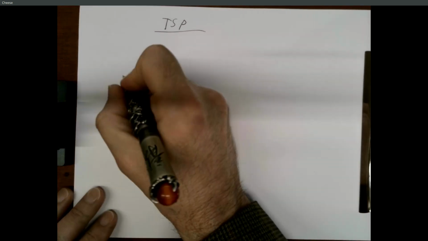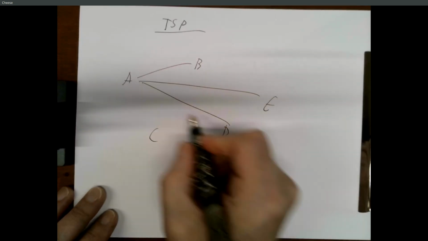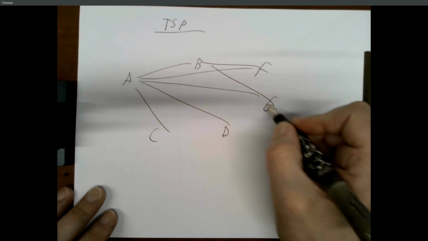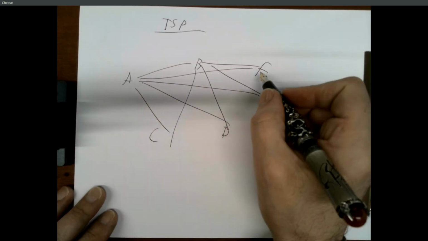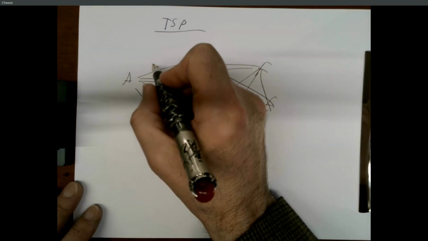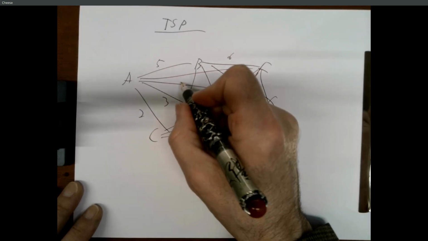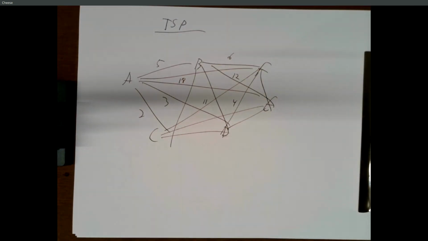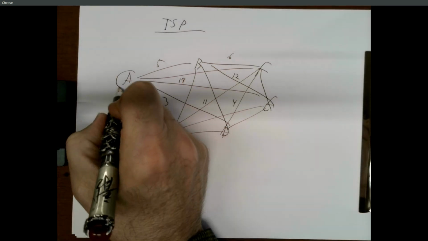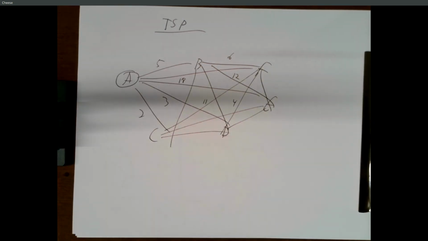a classic problem called the traveling salesperson problem. So you have a series of cities. And you have connections between every city and every other city. And you have distances between each pair of cities. And your question is, starting from some city, how can I visit every other city and come back to my starting point in the shortest amount of distance?